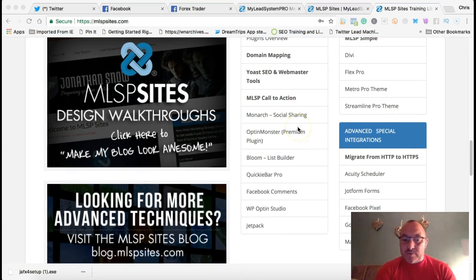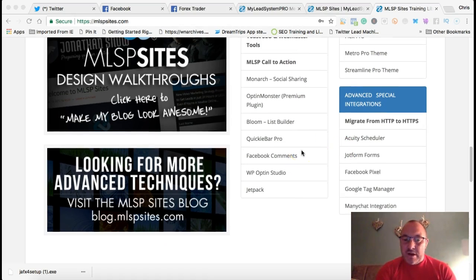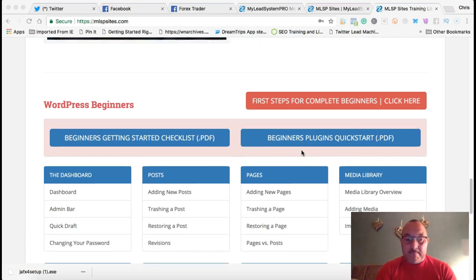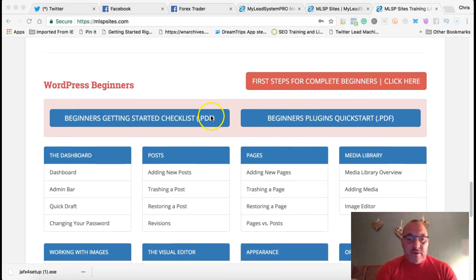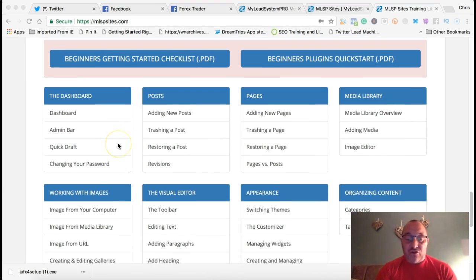Most plugins will show you step by step how to add them to your website, with PDFs and videos, for everything you need to start creating a great website. I used to have my own website, but I transferred it to MLSP because it's a safe server and everything is up to date all the time. I don't have to worry about anything.